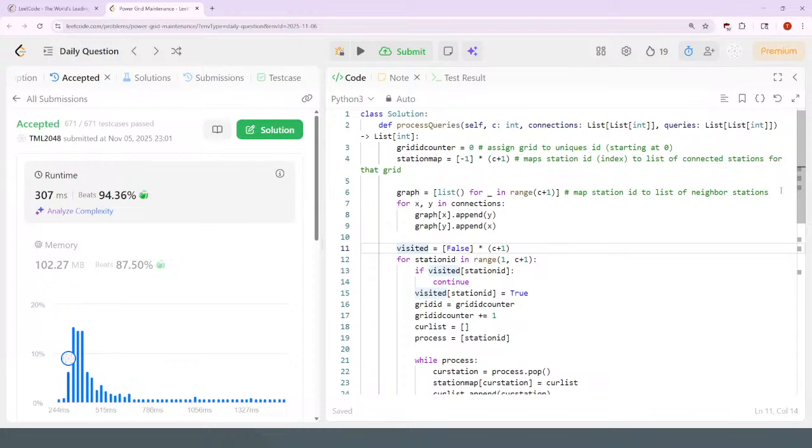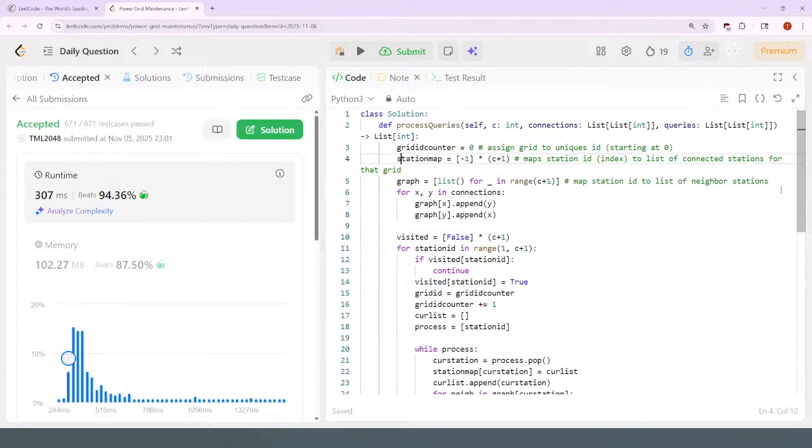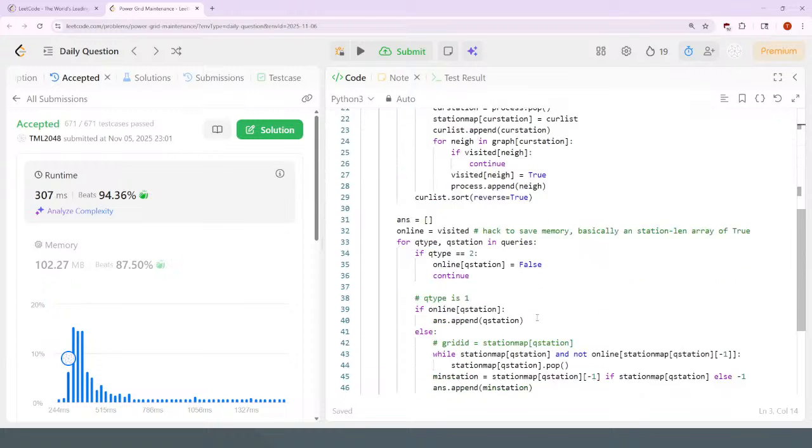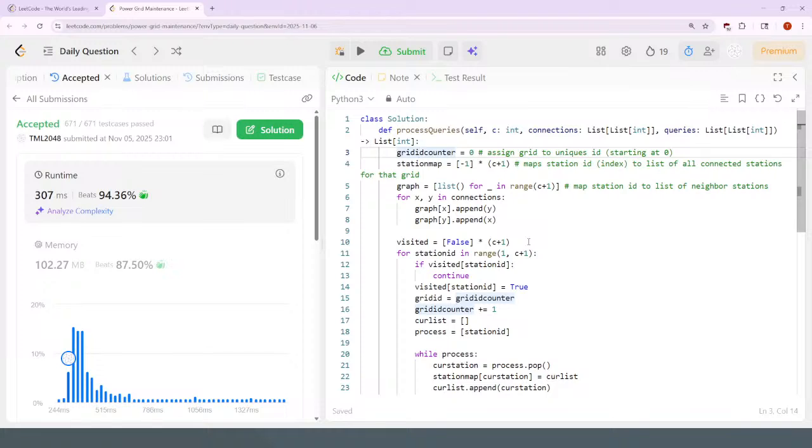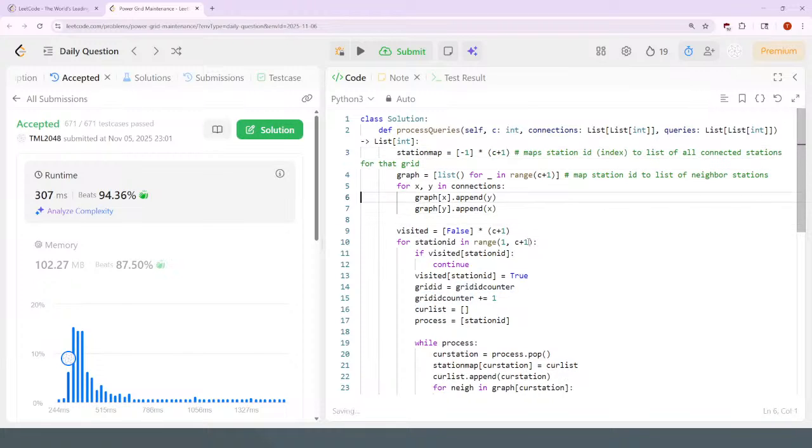Visit map station ID to list of all connected stations for that grid. Actually, do I need the grid ID counter? I think I do actually. Okay, yeah, because I was using that as the index before. So I could possibly remove that as well.